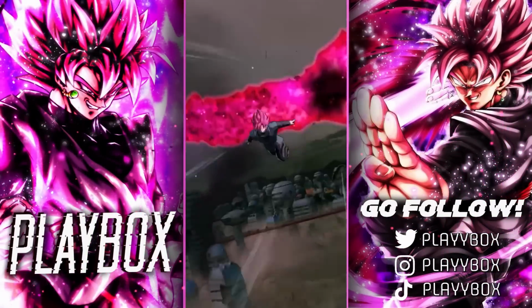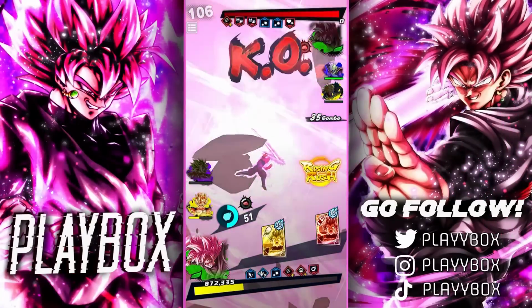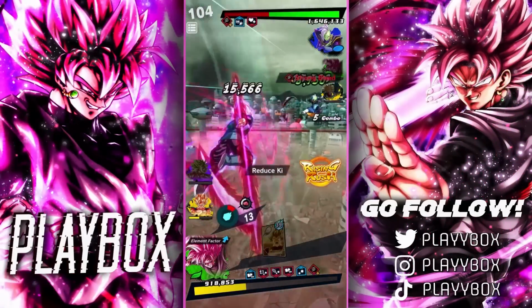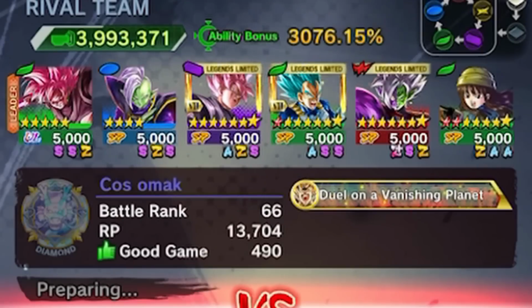Broly didn't really do much. He did some decent damage on Goku Black, but I didn't get to use his ult. His ult does have a chance to faint, if I'm not mistaken. So what are you gonna do? Thanks for the tackle. He still reduces. Okay. I had no key, but he forfeited before that. All right, nice. All right, next match of the video going up against a future team as well.